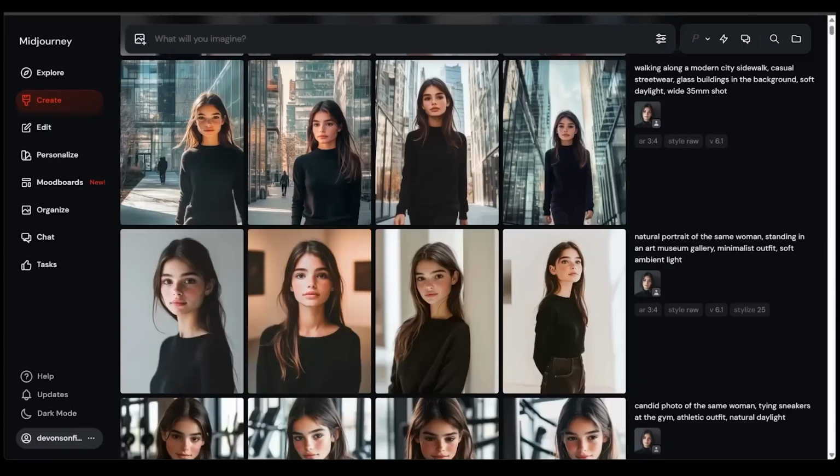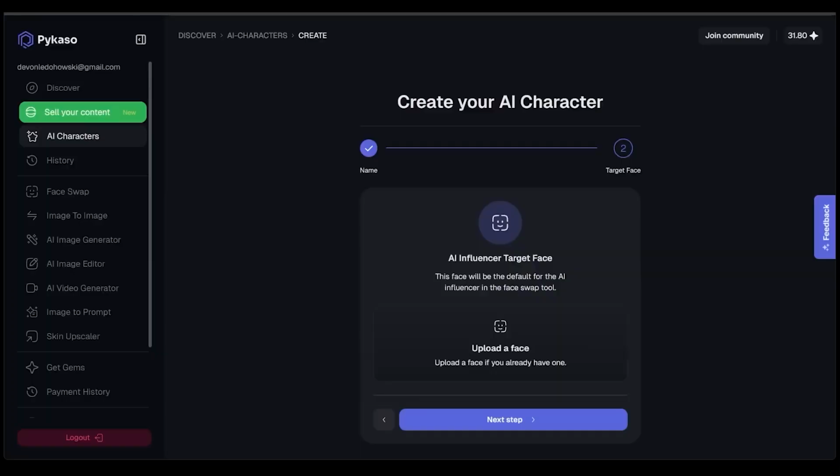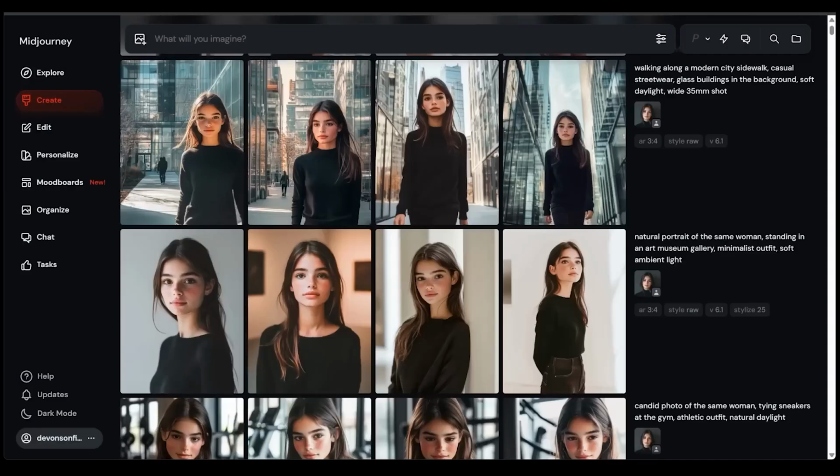Now keep in mind, there's going to be a bunch of different ways, a bunch of different platforms in order to create consistent character outputs. Now, of course, today I did show MidJourney and I showed Picasso as well. And you don't even have to use both of these. In theory, you could just use MidJourney, or you could use whatever kind of platform that you get better results with. Of course, I am just showing a couple of alternatives.